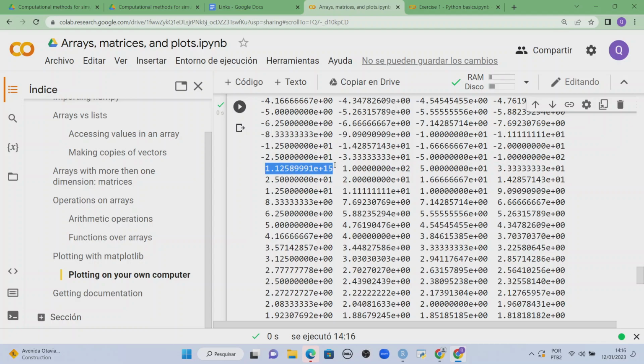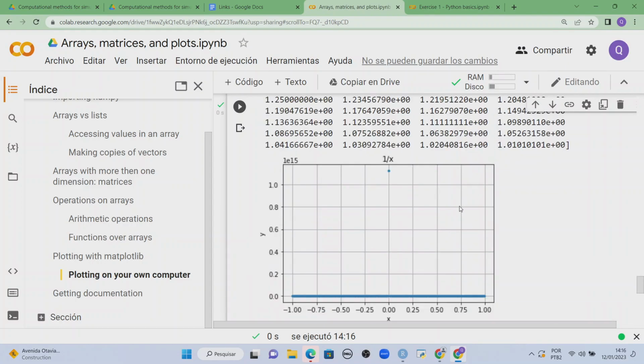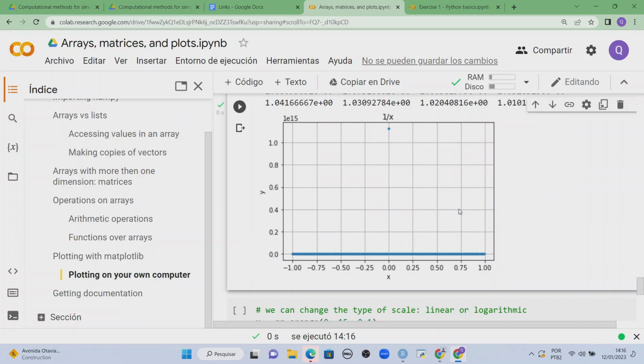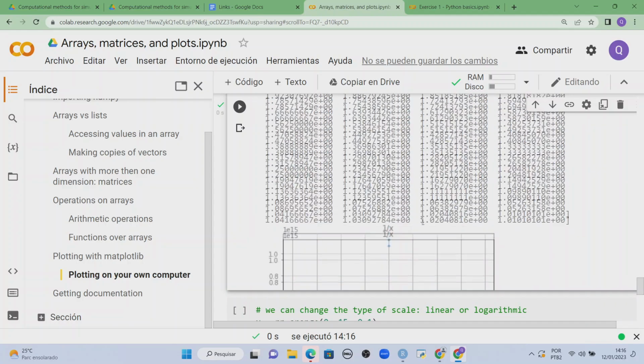But since 0 here is not exactly 0 because you're summing in 0.1, 0.01, this is not exactly 0, so it doesn't give you infinity, it gives you 10 to 15, okay? Which is a very large number and takes all of the other numbers out of this area, you see? So you don't see anything, right? So that's bad, right? So what do you do then?